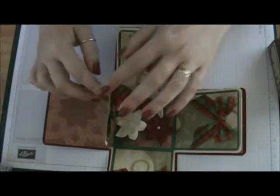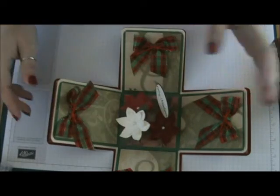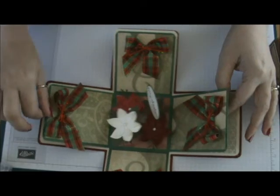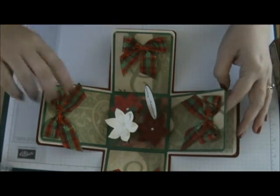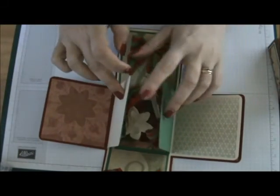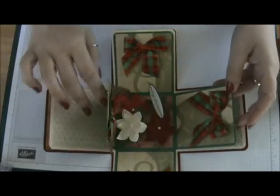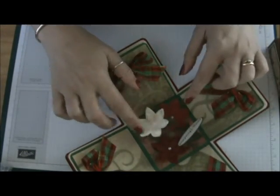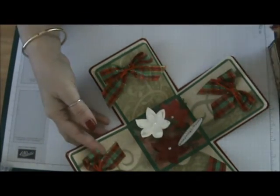You would put embellishments on each layer, but I haven't done that because I think that people are going to want to put photos on there. So if I put embellishments, then I'm not leaving as much room for photos on those other layers. But I said I'd come back and show you how I did this bit that sits up.